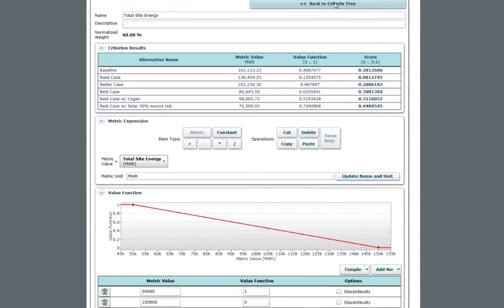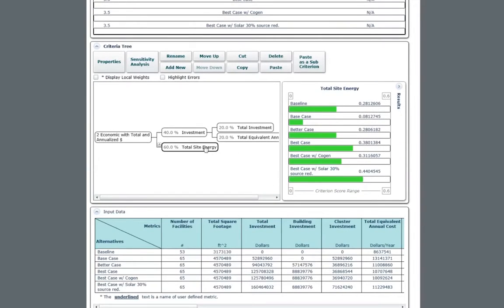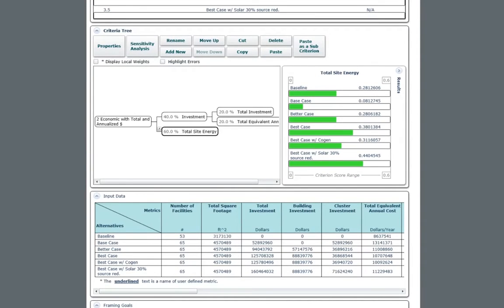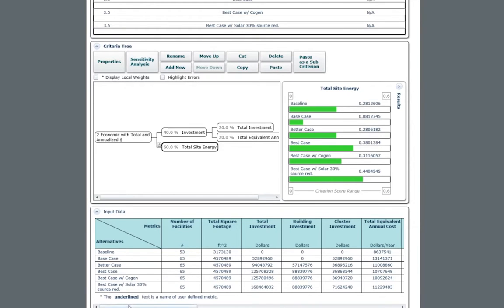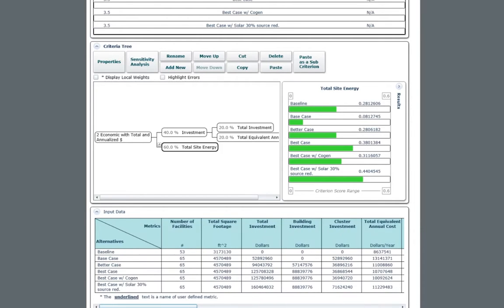And we can go back to our tree, and what we see right now, of course, these guys are all zeros, so what we're seeing is our energy pick. Look at this once again. So it shows this because we've selected it. And by the way, down below here, you do have your framing goals that came in from that front sheet. So this is what we had, that reduced 30%, and we had some other targets that, if we kept these up to date, would be here and this would be reflected, and then we'd be able to build the models knowing those goals. That's why I said it's very important to have and understand those goals. And then we also have all this data here to use in these models how we choose.